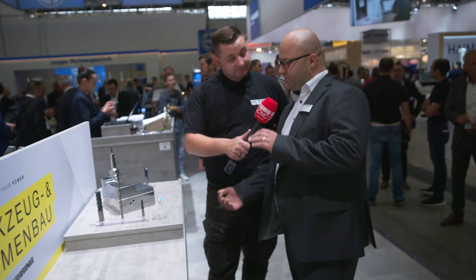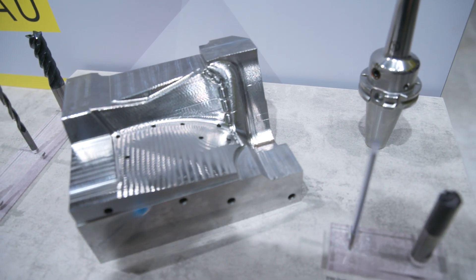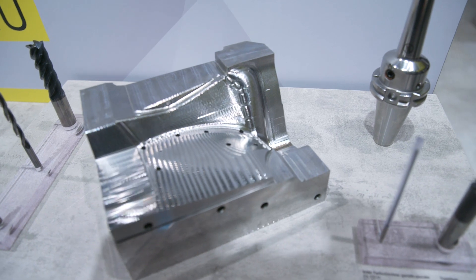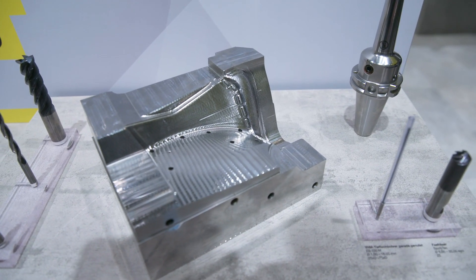Gehring is a complete supplier so we use all the tools we have. From the backside we make everything that is about drilling for the temperature and also for the connection with threads. We make the threading and of course we used our high-feed cutters to make the roughing on the upper side.